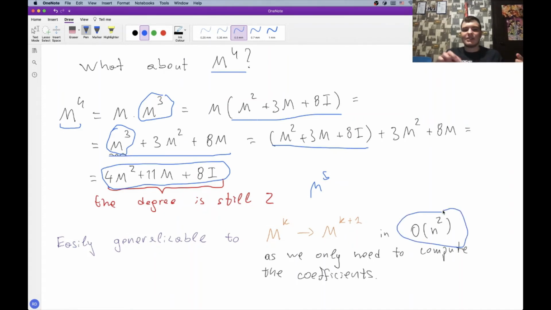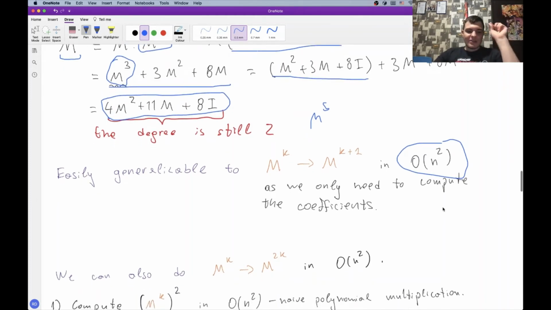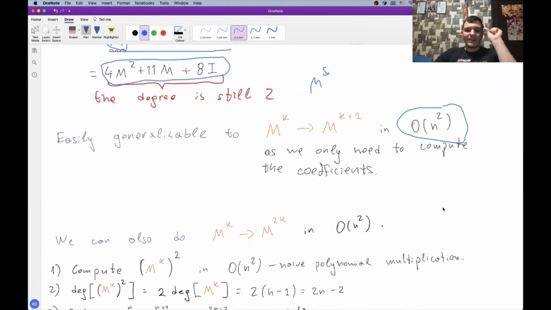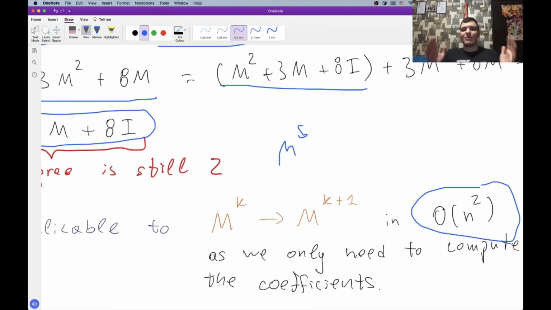It's n squared because in a way we need to sum some coefficients. So yeah, now the cool thing is that, okay, actually I'm going to try showing what's the problem with this thing, because we can actually find mk plus 1 from mk. However, the whole thing is quite slow, because you just increase the power by 1 and by 1 and by 1.